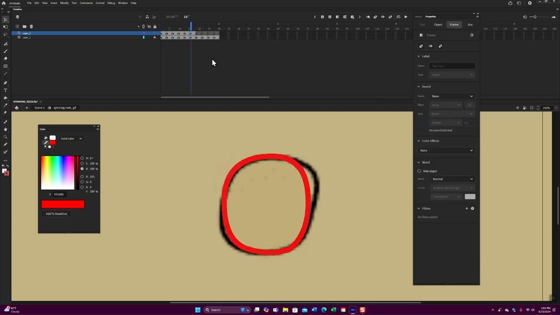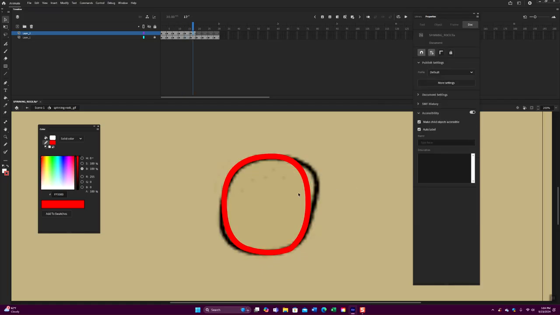Okay, so let's go back to there. Now you see our drawing is bending a little bit, so let's do our best to follow what that animator did.